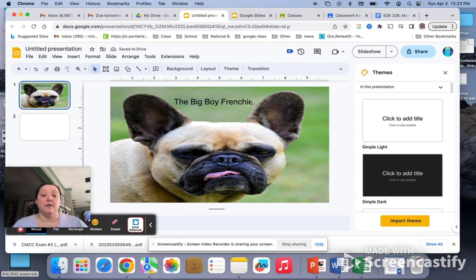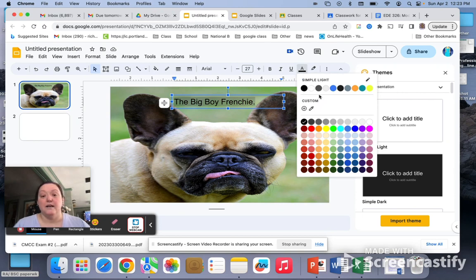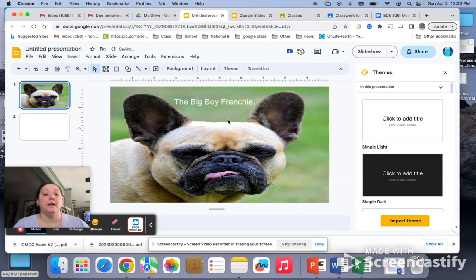We can also highlight and change the coloration of the text to any color we want to see what color makes it easier to read. Sometimes, believe it or not, white text or reverse text makes it much easier. So now we've got our first text box, and it's all about the Big Boy Frenchie.